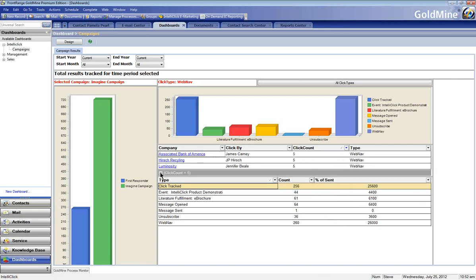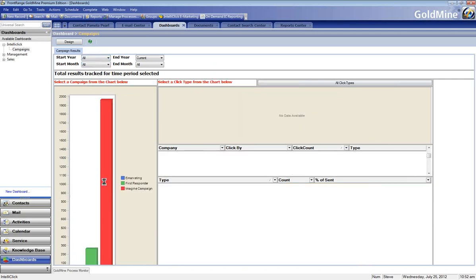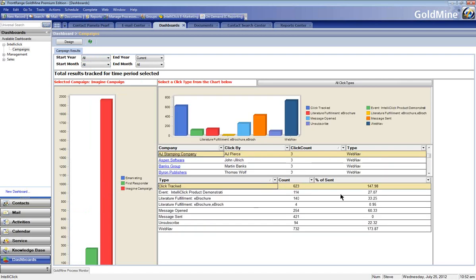So you get to take advantage of a lot of those summaries, filtering, grouping, those kinds of things that you can do in other areas of Goldmine. So it's really interesting and unique, and I love this new dashboard capability. Again, another way to dynamically view data. You get to change parameters here, that type of thing. So those are the dashboards.